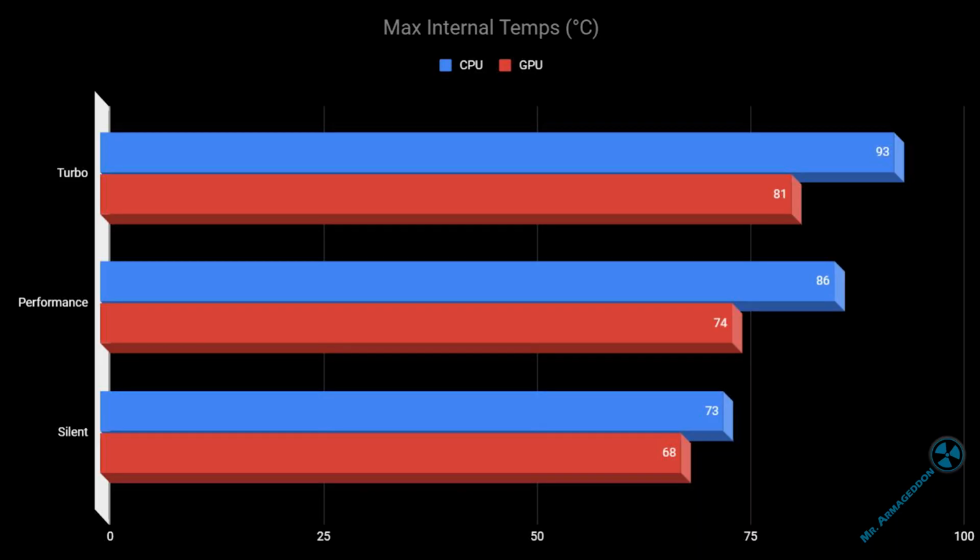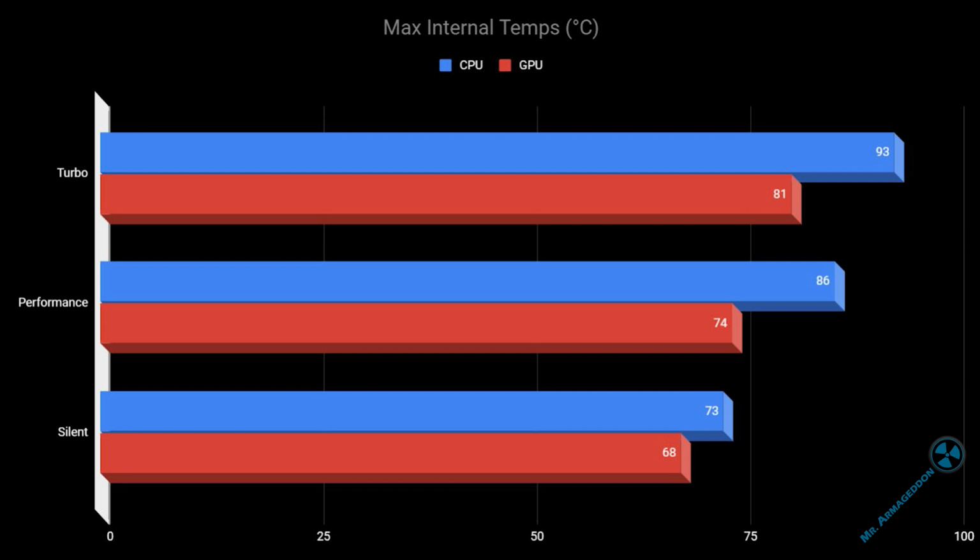So here we are comparing the internal temperatures of the CPU and GPU on the three different profiles. So this is the max temperatures. Obviously, if you're sitting in idle or you're doing some more basic tasks, you're not going to get near these temperatures. So starting off, you'll see that the CPU will level out on turbo, peaking at about 3.2 gigahertz on the performance cores. And that will get you a peak of around 93 degrees Celsius.